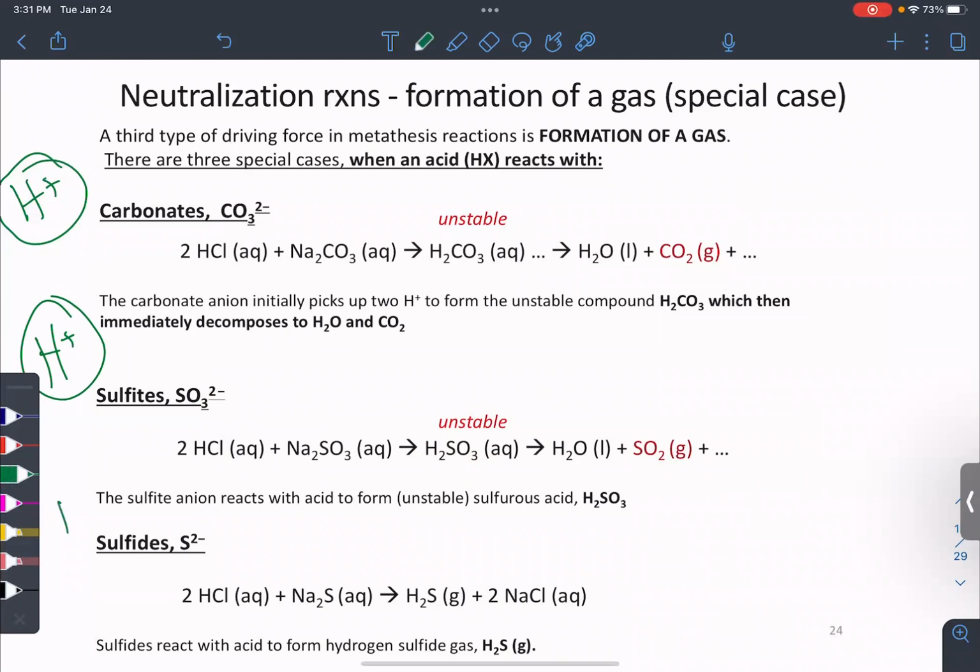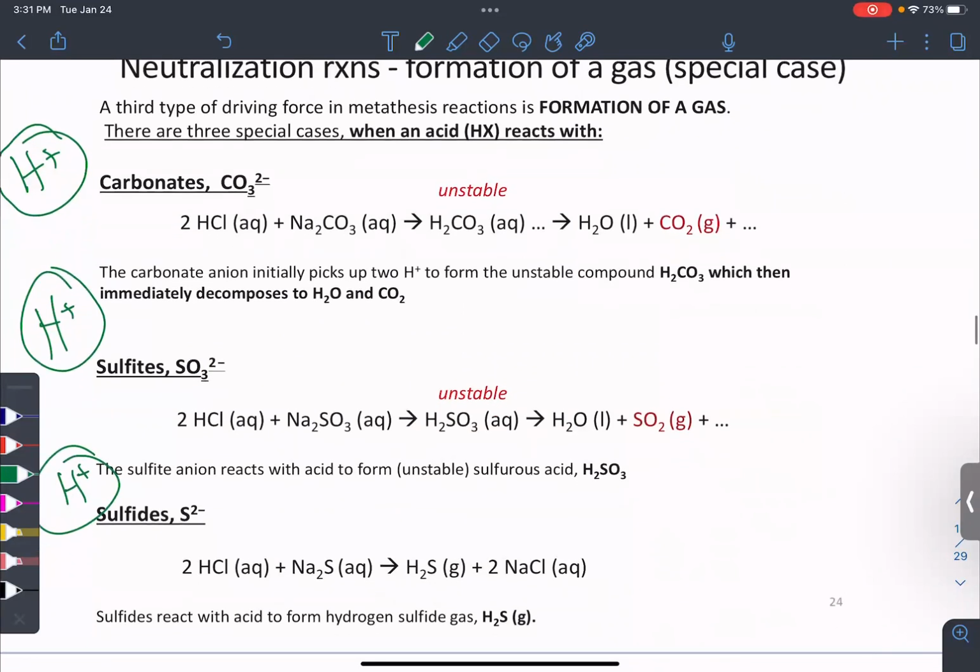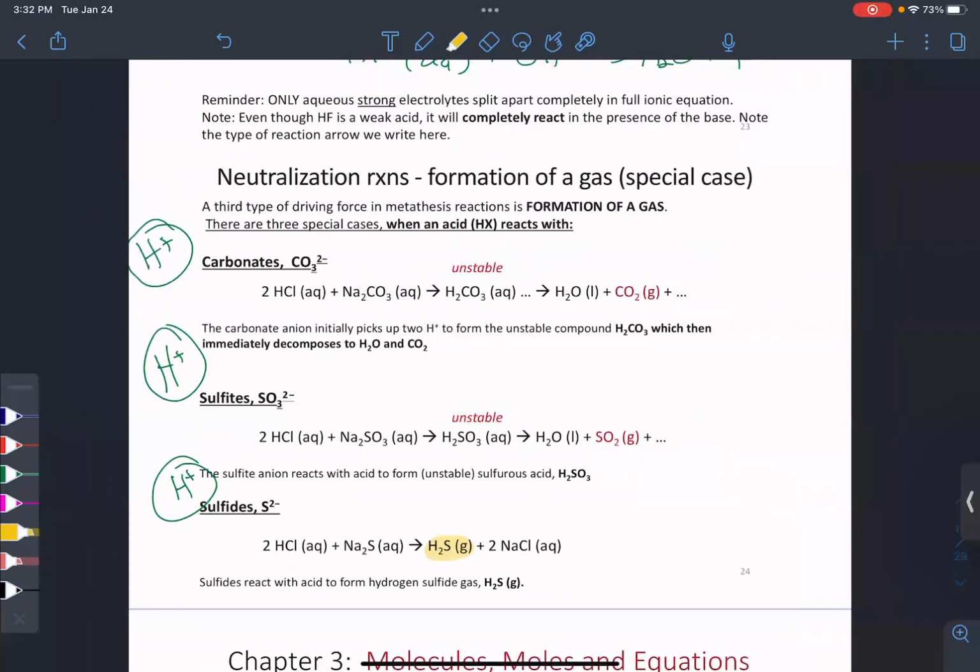The last one here is just a little bit different, and I guess a little bit easier, and that's reacting acid with a sulfide, right? So when you react acid with a sulfide, if you charge balance this, you'll get H2S. H2S is inherently a gas. So when you do the ion swapping, that product is just a gas. Instead of using the solubility table, you won't find it. It's actually a gas on its own. So in all of these examples, forming that gas is the driving force.